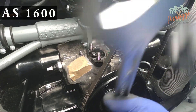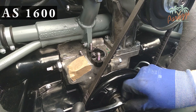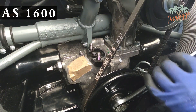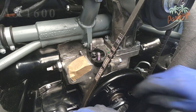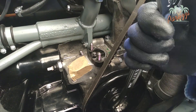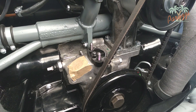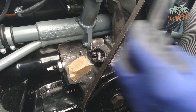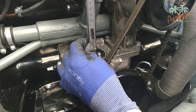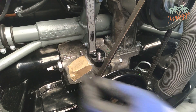We look at how the push rod of the AS engine moves when the engine is running. The push rod remains in its lowest position just above the fuel pump flange. We turn the crankshaft pulley until the push rod is in its highest position. In its highest position, the push rod rises 4.57 mm above the pump flange. We are measuring here without a gasket.